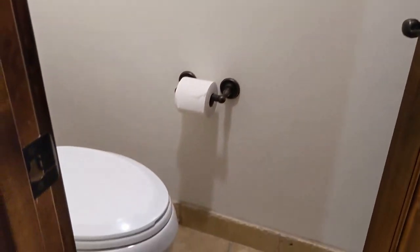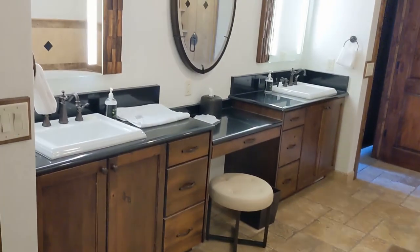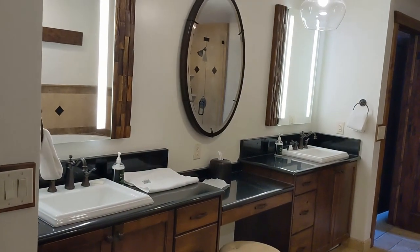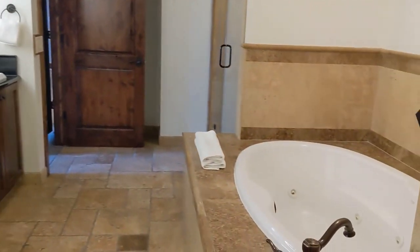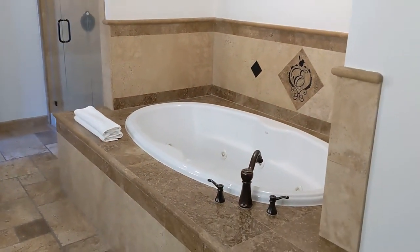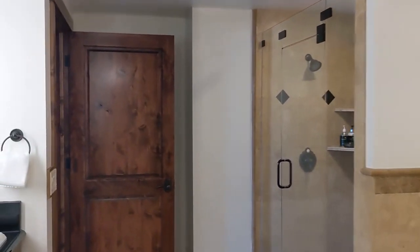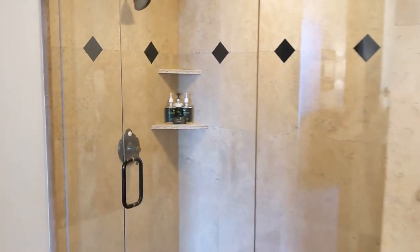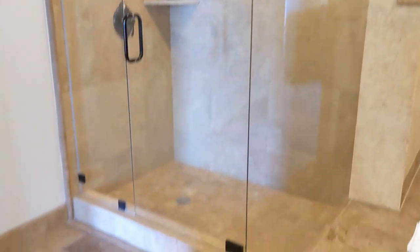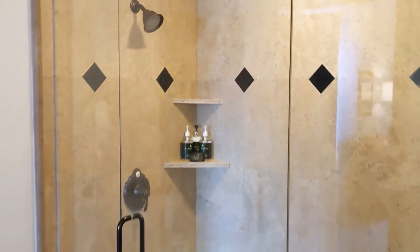We have a water closet. And look at this — got this bathroom looking like this: double vanity, spot to do the powder, jacuzzi. And then we have the shower with the 'Be Kind' amenities. Got a little step up. We out here — this is a really nice room.